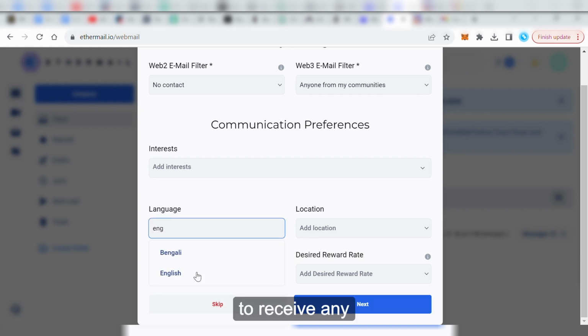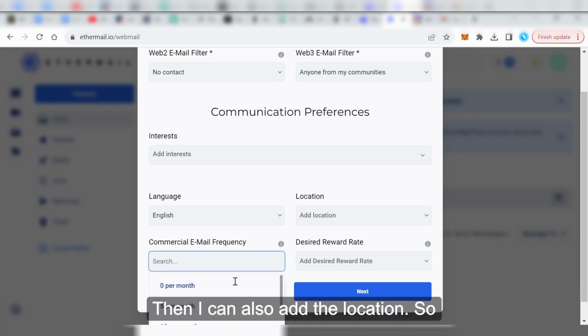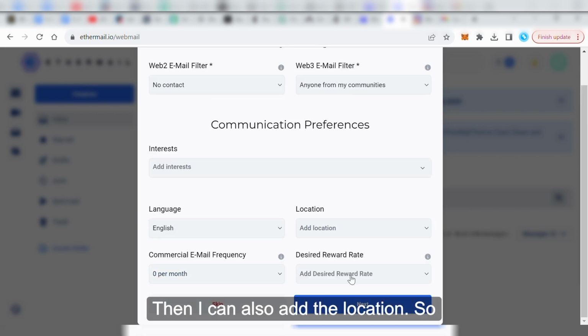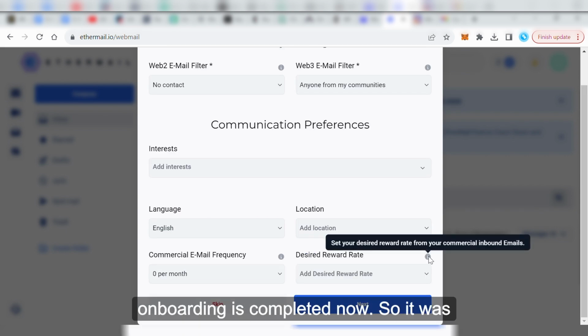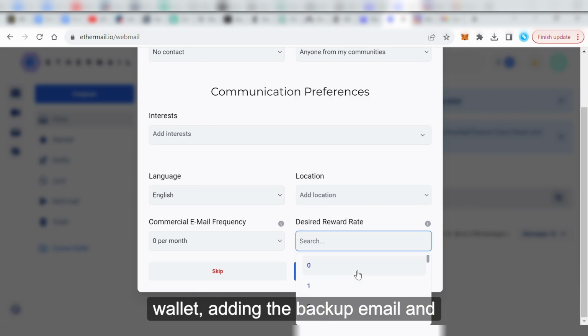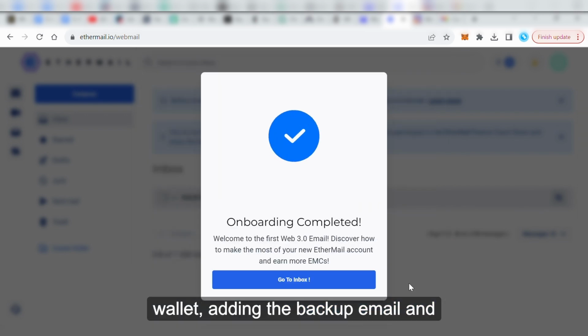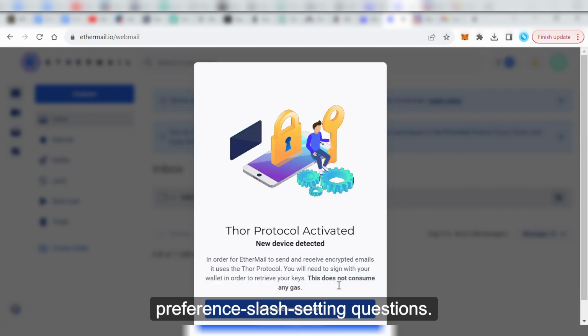I don't want to receive any commercial ones at the moment. Then I can also add the location. So onboarding is completed now. So it was basically connecting the wallet, adding the backup email, and answering a couple of preference/setting questions.